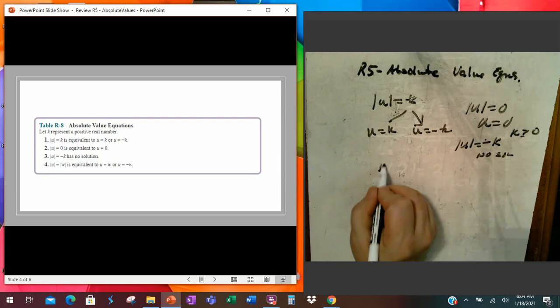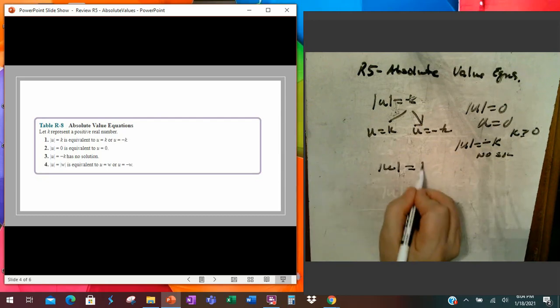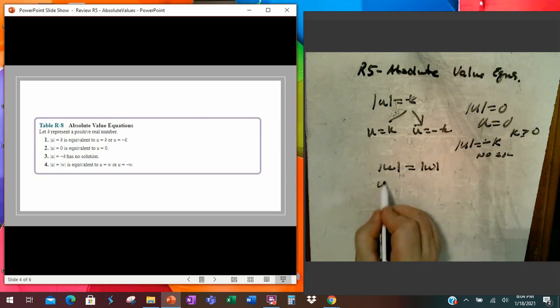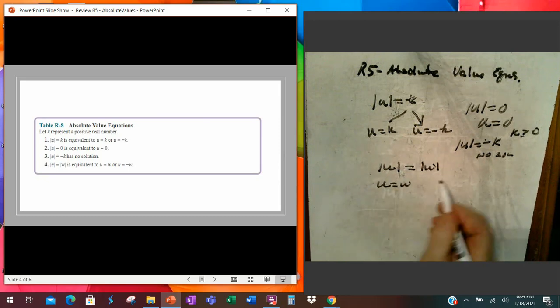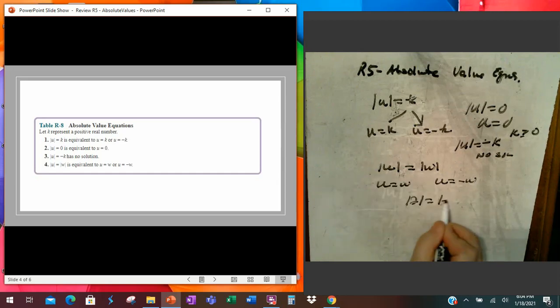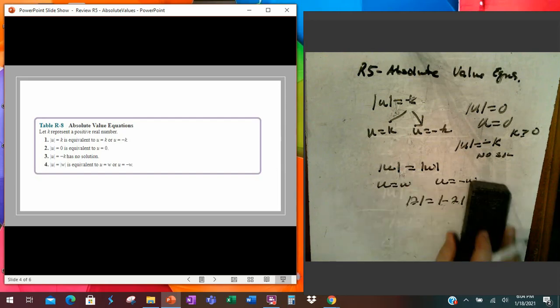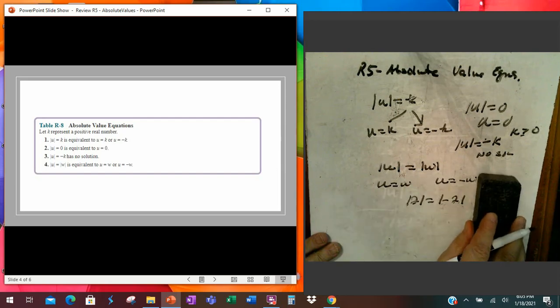And if I've got two absolute values, then I'm going to do the very same thing. u is equal to w, so this is the positive version, or u is equal to -w. These could be like the absolute value of 2 equal to the absolute value of -2. So these are either equal or negatives of each other. That's what those two types of situations give you.